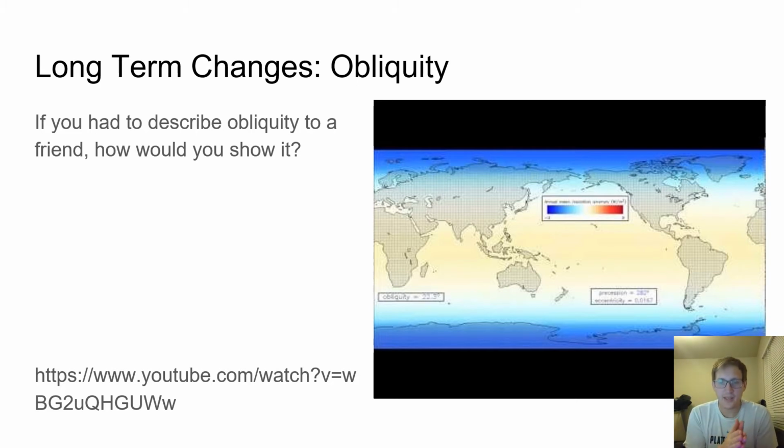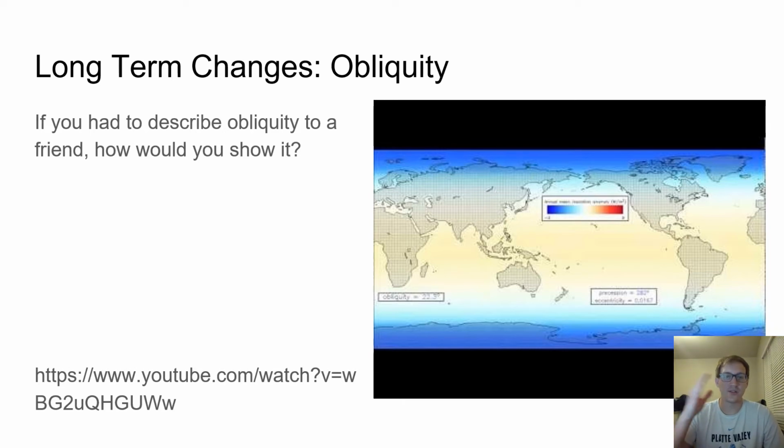So obliquity, again, remember, is the tilt of the Earth. And remember, that tilt changes. It varies between about 23.5 degrees and forward and backward to like 21 and 24-ish or something like that. Remember that the tilt determines how extreme our seasons are. So yes, the obliquity does change our climate depending on if we have a more extreme tilt or a less extreme tilt.